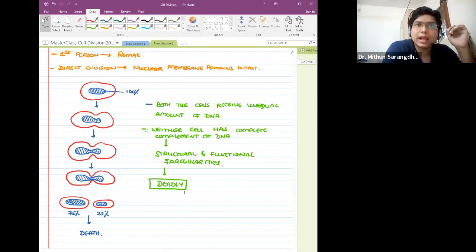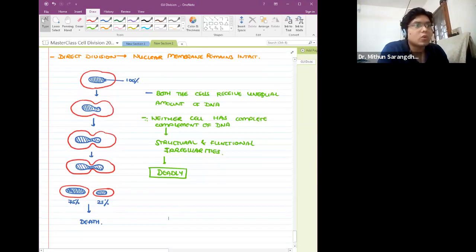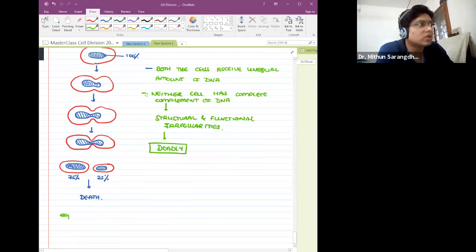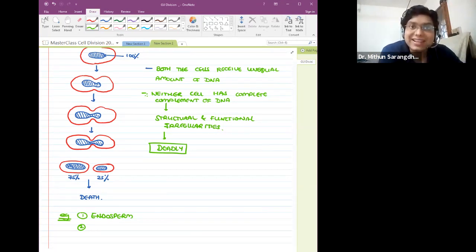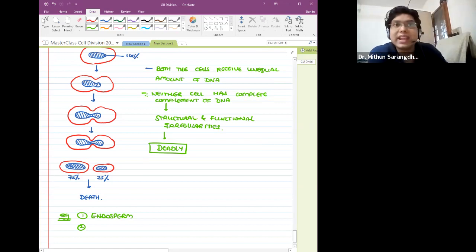But now, the question is, where are we going to see this kind of thing? Where do we see this mitosis? So guys, we are going to see this in three main places. The first one is in the endosperm of your seeds. Endosperm is the nutritive tissue, the one which provides nourishment to the developing embryo inside the seeds. Sometimes it happens, not in all cells, guys, but some of the cells will show you this.